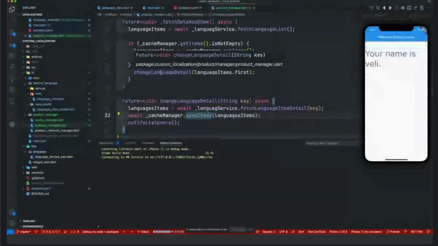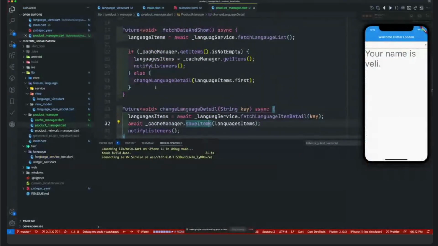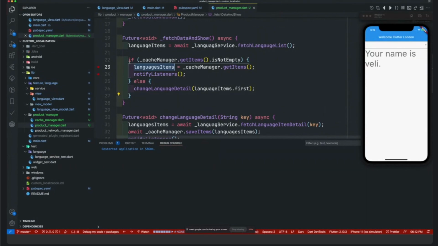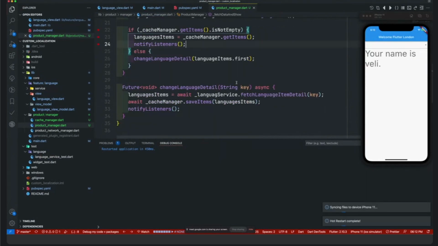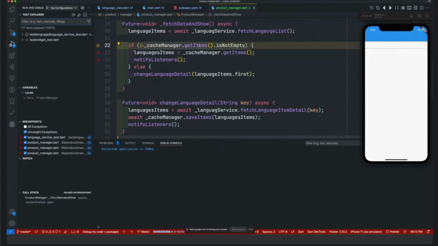Yeah, this time this is a simple problem, but not a big deal. I'm going back to the coding side, to edit a breakpoint. Look at the cache manager. Yeah, call it the cache manager, but I think it's empty, and is not empty. Yeah, it's not empty.